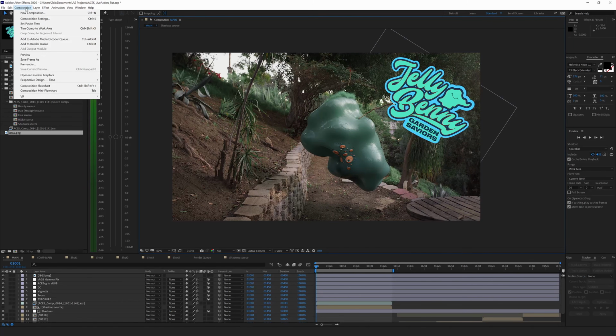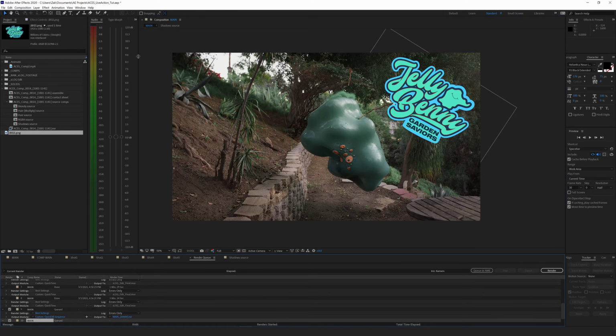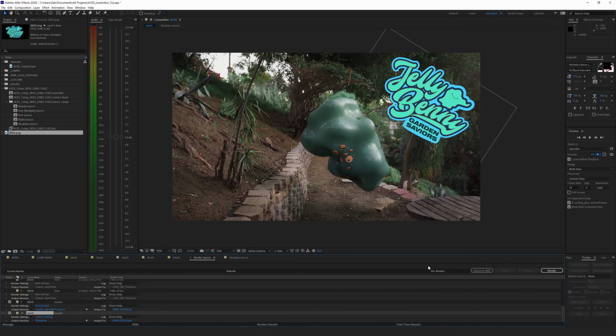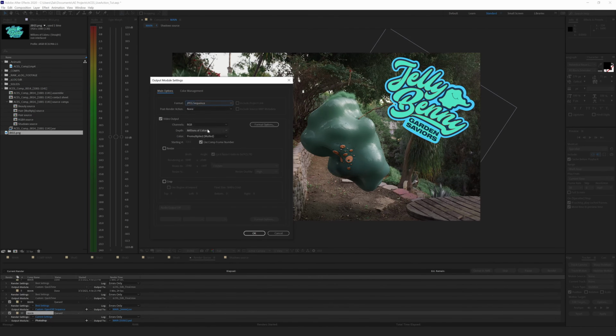And do a composition, save frame as file. If I exported this as an MP4 or whatever, in this case, I'll just do a quick example of just sending this out as a JPEG. And I don't need to do anything special with color management. Just leave it as is.